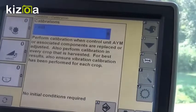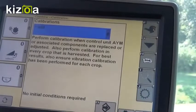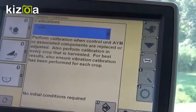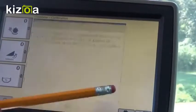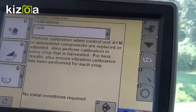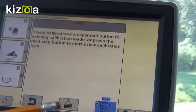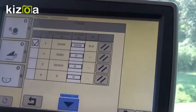I would do the remainder of the calibration runs all at the same flow rate that your crop is going to be going through the field. So if you're used to running five miles per hour and it's going to run in the high flow range, do the rest of your calibration loads at that rate. To do one calibration load, you would go into next and start collecting your calibration load as you're running through the field. When you get enough crop, you would hit next again and it would bring you back to your page.